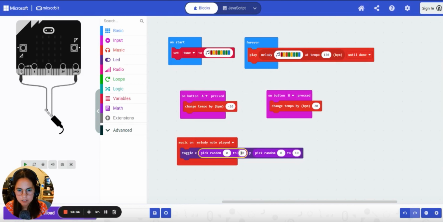Okay, so I have to decrease this to 4 because it's the limit, and we'll see. So as I'm decreasing the tempo, the LEDs are following the melody because each time a melody note is played, it displays one LED. Let's see faster.